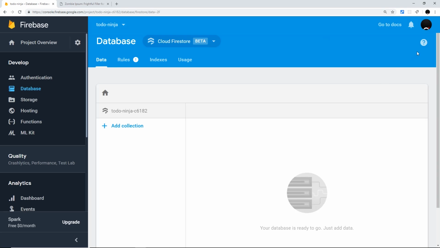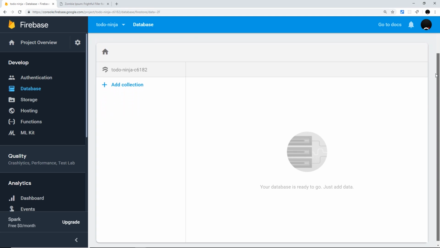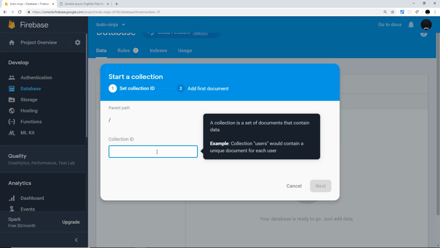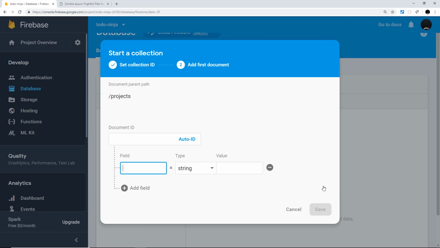And then you'll see your Firestore database right here. So the first thing we need to do is to add a new collection over here. So click on add collection. We're going to call this projects, like so, and then click on next. And it's going to ask you to start off this collection by creating your first document in the collection. Now, don't worry about the document ID. I mentioned previously that this is auto-generated. And if we leave this blank, then Firestore is automatically going to generate this for us.